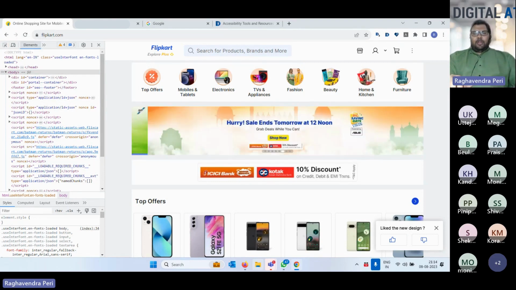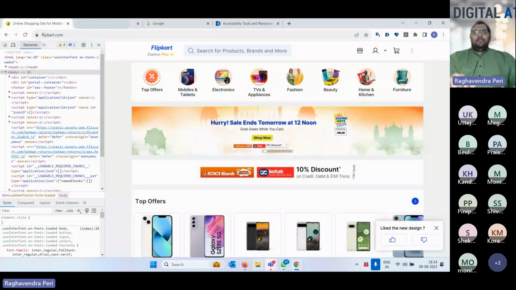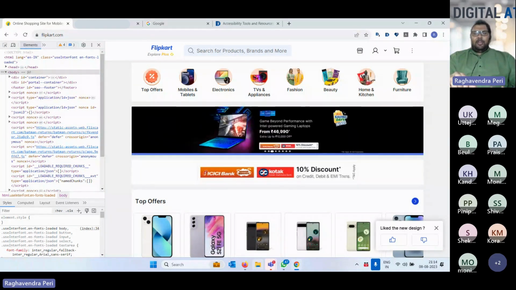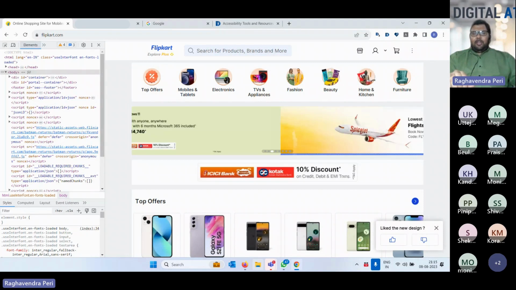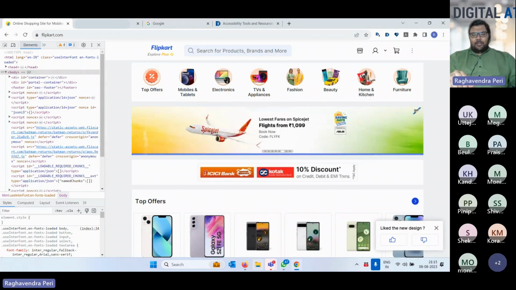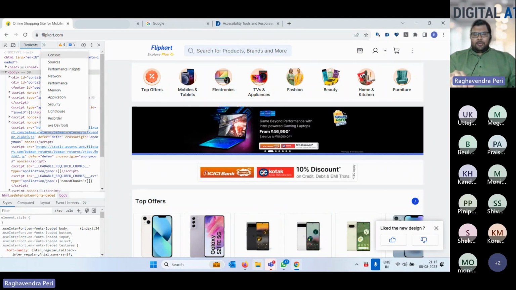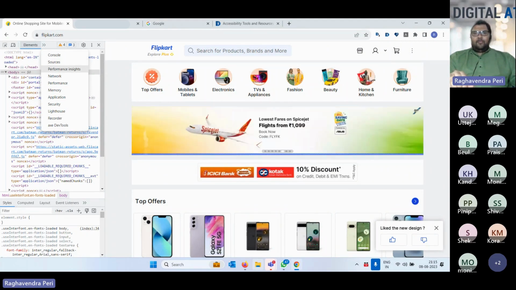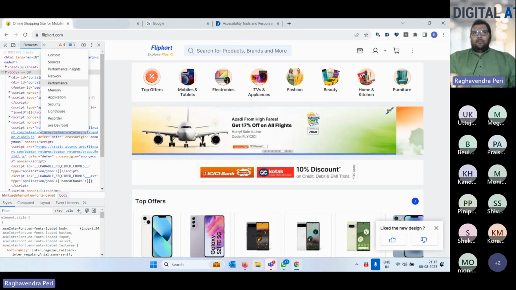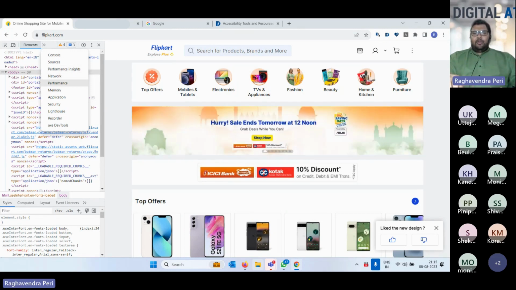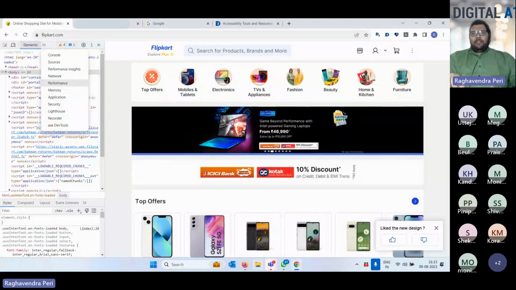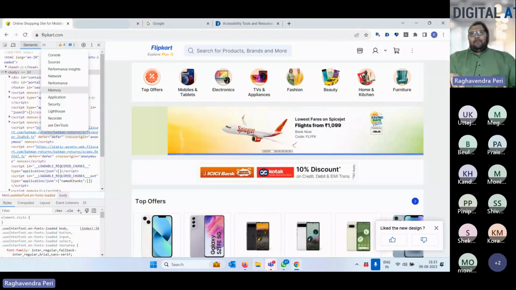So if you are in the bottom, you'll see others also. Here I docked it to the left, so I see only one tab. You have to come to this Elements tab and then just press down arrow. Menu selected sub menu. Console 1 of 11. Sources 2 of 11. Performance Insights 3 of 11. Network 4 of 11. Performance 5 of 11. So if it is docked to the left or if you open it in a new window, these all will come as tabs. Memory 6 of 11.